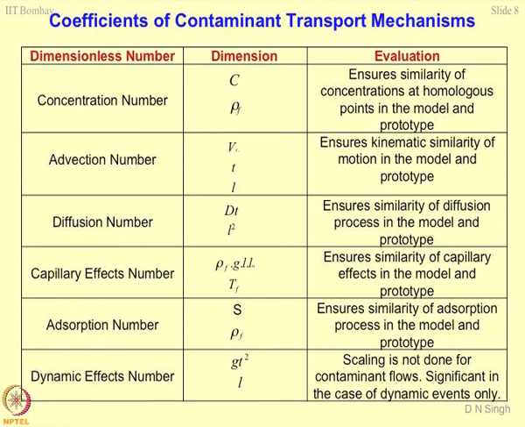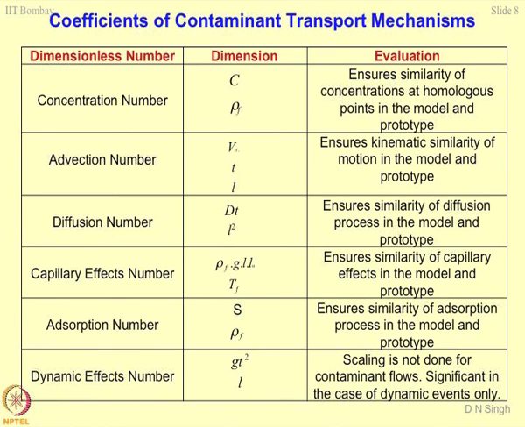So, remember what we have done. We have talked about different mechanisms. We have talked about the models. We have emphasized how to get the parameters which are involved in the models. And now, we are talking about how to quantify the whole process. Is this part clear? So, there are 4 steps in contaminant transport mechanisms when we talk about contaminant transport in porous media.